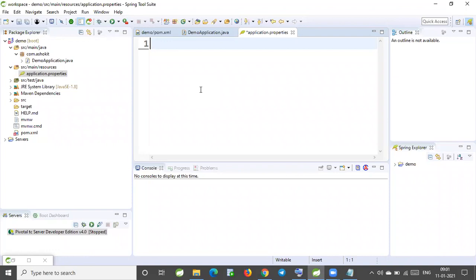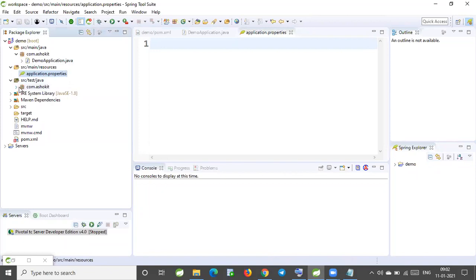Application messages you can configure. For a web application, view resolver we can configure. All those details we will configure in the .properties file. Instead of a .properties file, you can use .yml also. Yet Another Markup Language is a standard used in the industry nowadays, which will improve the readability of our configuration properties. Either you can use a .properties file or a .yml file, not a problem for configuration purposes.